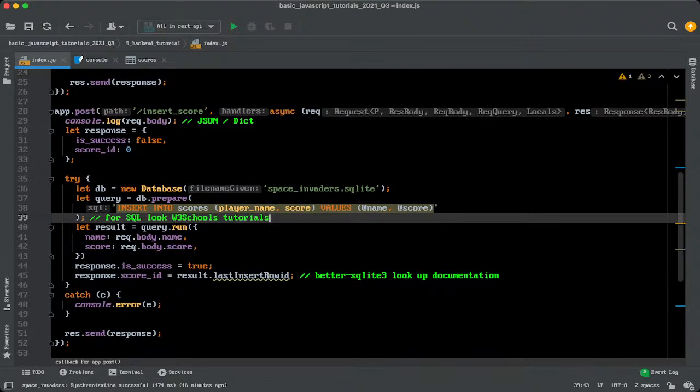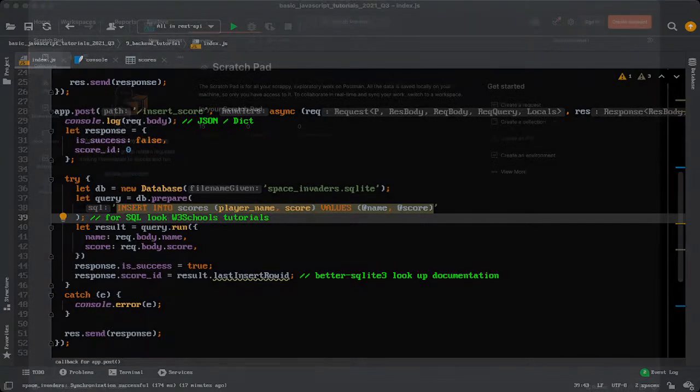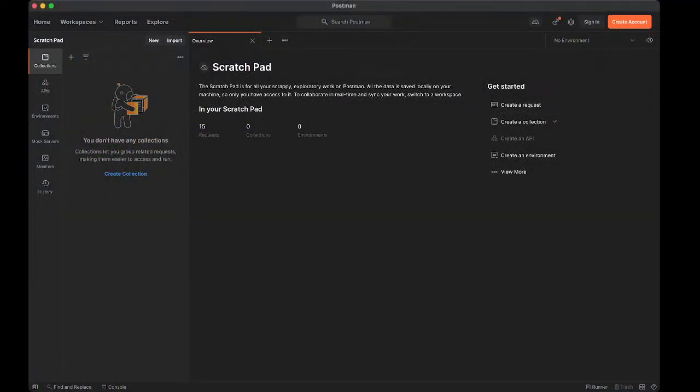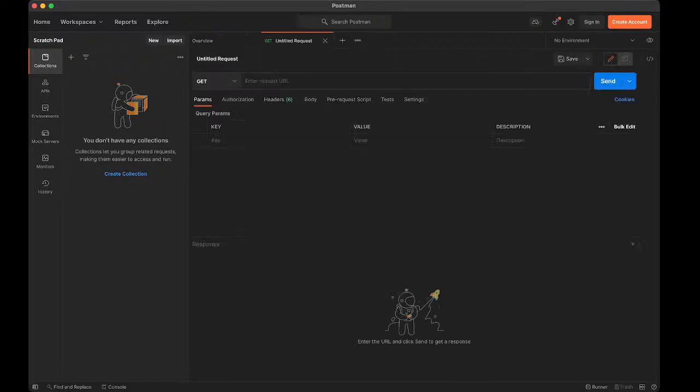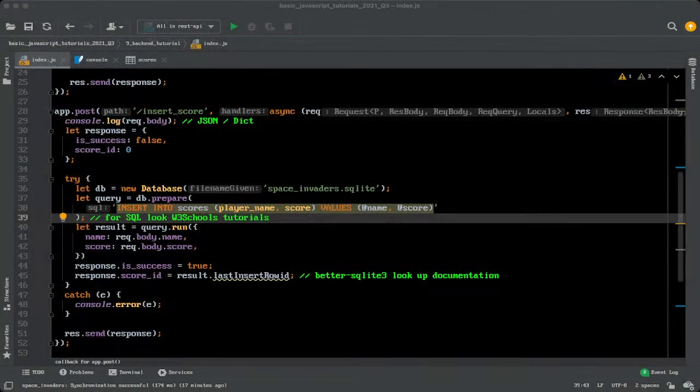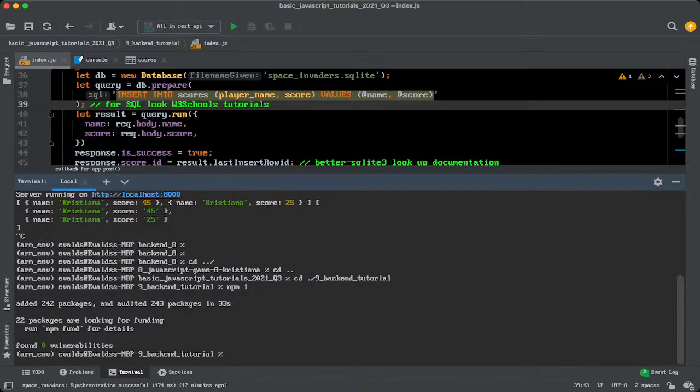So I will now try to copy all of this code to the Jamboard and try it. Let's try it out if it actually works. This will be on slide number 6. To test it out, let's use the Postman application, which I recommended you to download. In Postman, you press the plus button and you get this interface. I just realized I did not run the server yet. So inside here, we press terminal, make sure that you are in the correct directory, and then type npm run start.